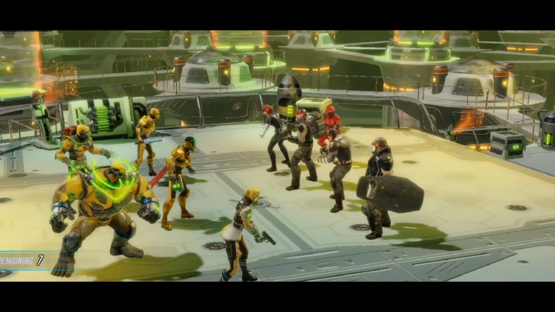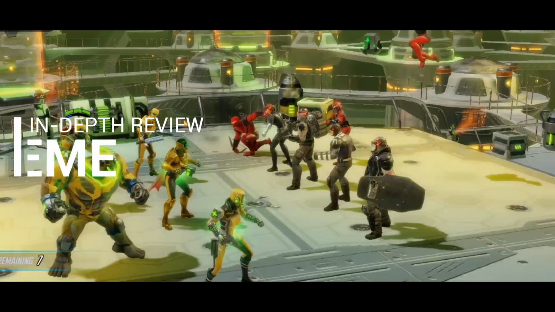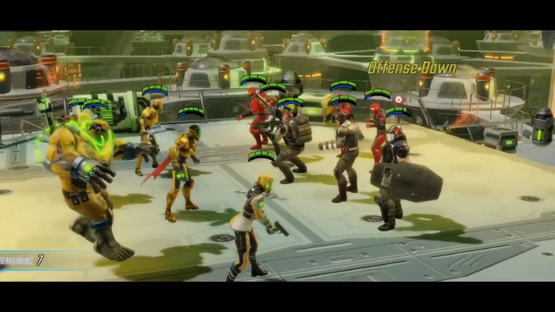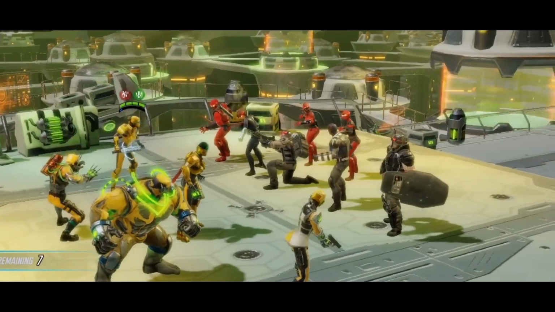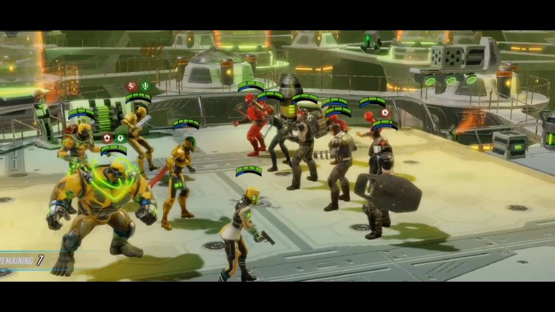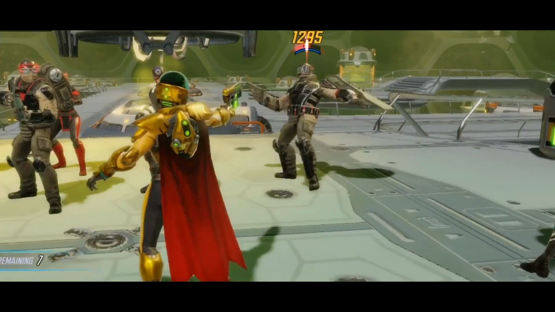Now something a bit different character wise for tonight's video, we will be having a look at Scientist Supreme. Now in the video we start off by looking at a general overview that includes where you go to unlock her and also the tags she has. We follow that up by having a look at her stats, abilities are up next, we then have synergies, and then finishing up we see where she places in the tier list as well. But we start off the video with the general overview.